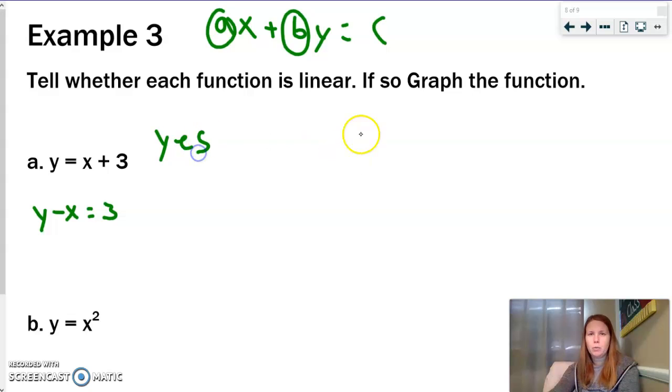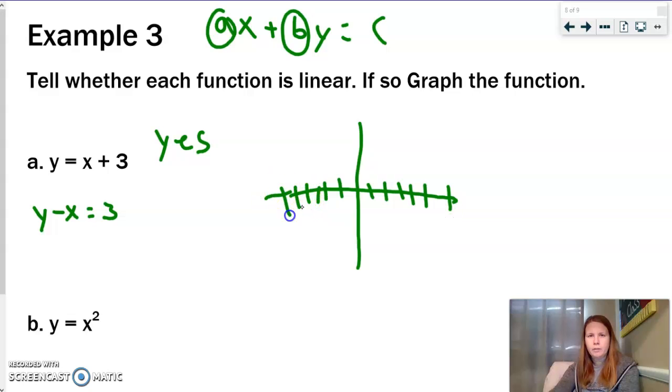But also I want to show with a graph here. We're going to come up with a quick little graph. I only really need 2 points for it. So what if I plugged in 0 for x? Well, if I created a table and plugged in 0 for x, 0 plus 3 would give me 3 for my y. So I'd have the point 0, 3, which would be right here.